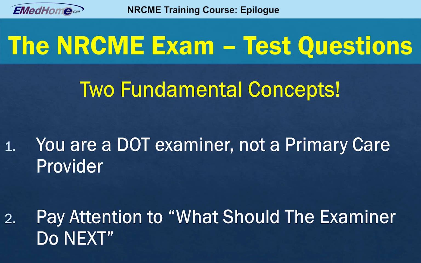The second concept is to recognize that many questions are worded such that they ask, "What does the examiner do next?" All of the answers might seem reasonable, but the key here is the word next. Unfortunately, many test takers skip through the questions very quickly and do not see the word next. This usually means that a history is taken before the exam, which is performed before testing, and so forth.